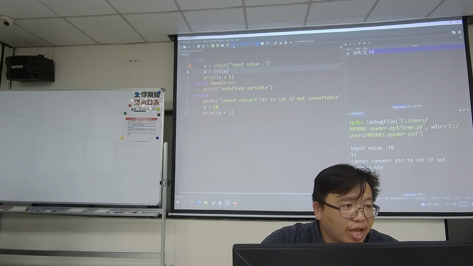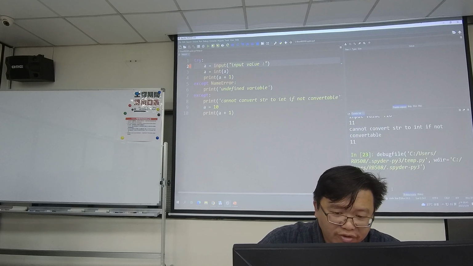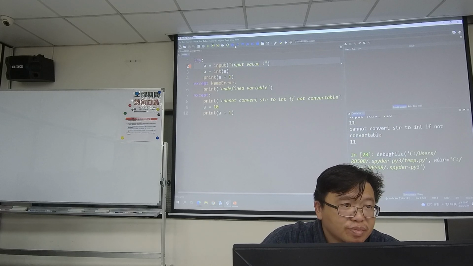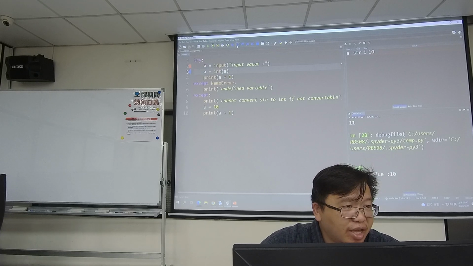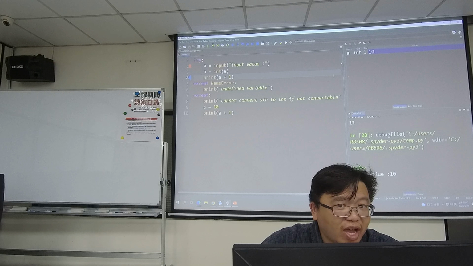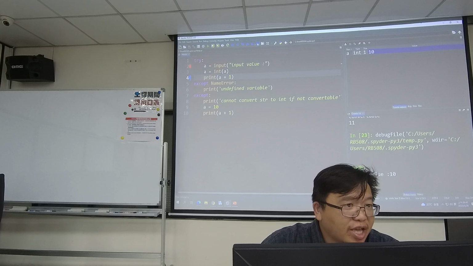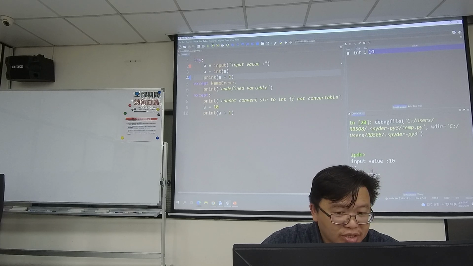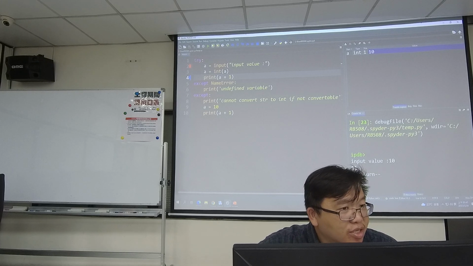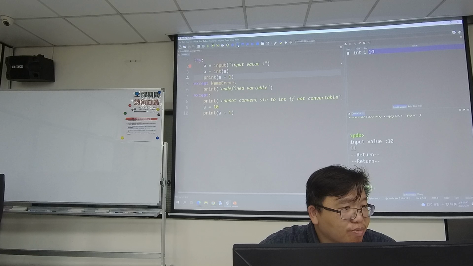Let me run again. I run the code and give a number of 10, and then it can be converted into an integer, and it can be printed. So once it's printed, nothing happened, no error.